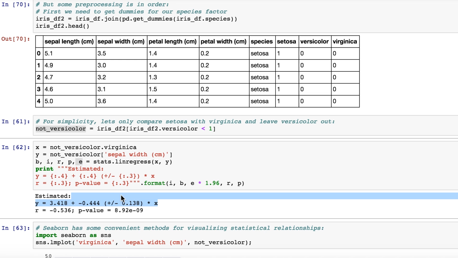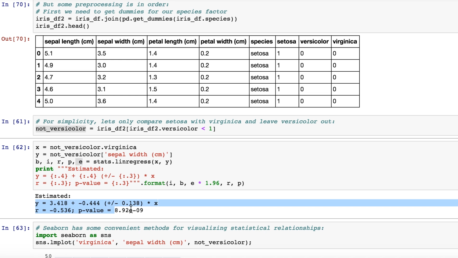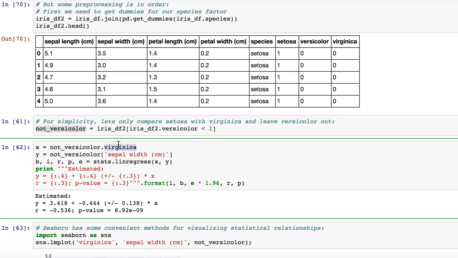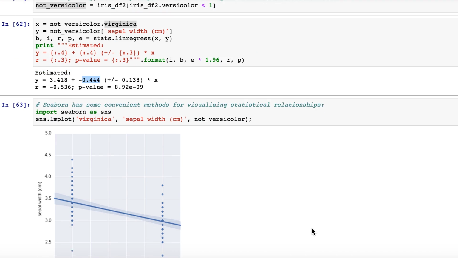So that tells us more or less what the relationship is between x and y. In other words, if the flower is virginica, that is, virginica is 1, because virginica is true, then the sepal width will be 0.444 smaller than if it were a setosa, right? Hopefully that made sense.